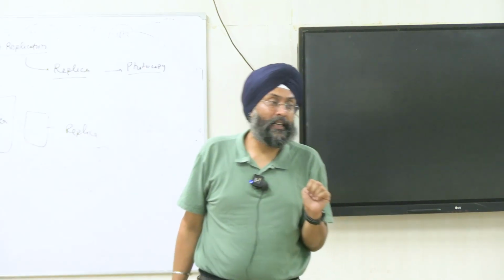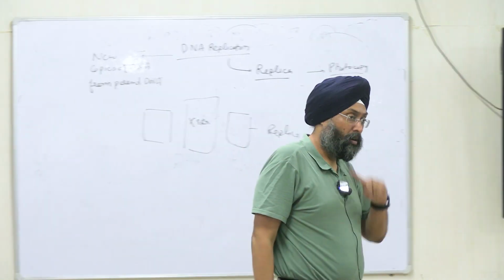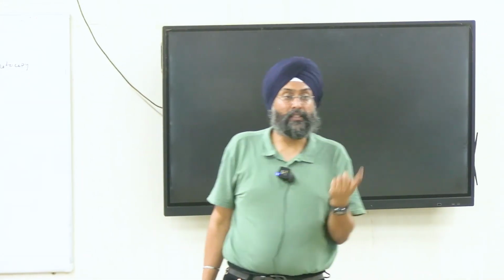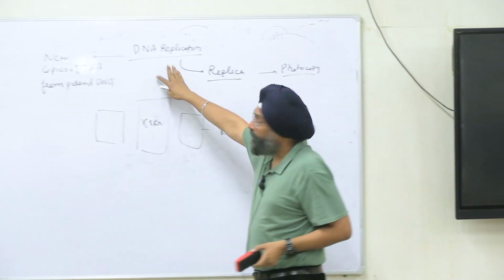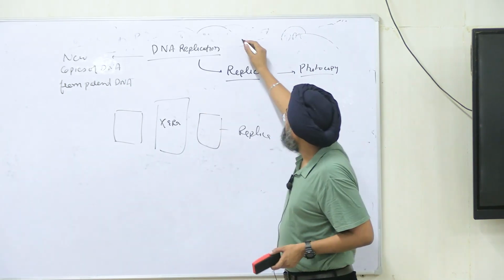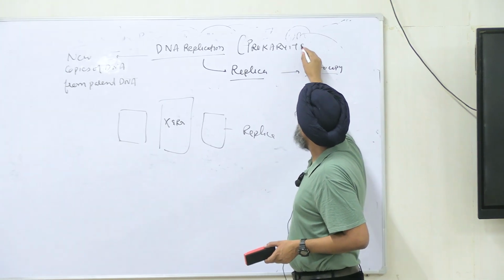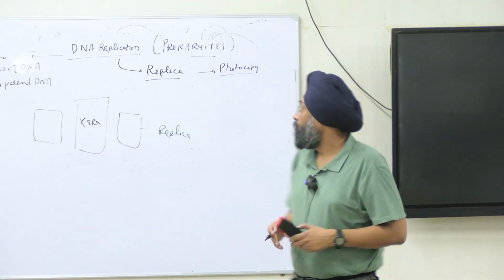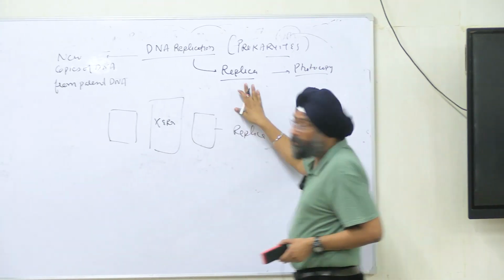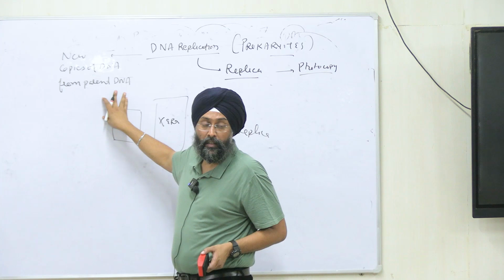And when you synthesize RNA from DNA, it is known as transcription. And from RNA, when you synthesize proteins, it is known as translation, right? So today's class is about DNA replication, right? We'll discuss it in prokaryotes. Tomorrow's class will be on eukaryotes. Today we'll discuss prokaryotes in complete, right? So replication is to form replicas, to form a new copy of DNA from parent DNA, right?